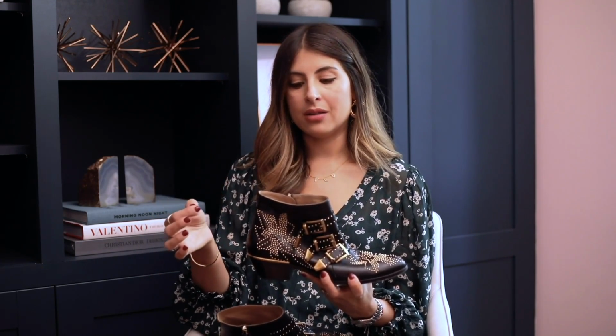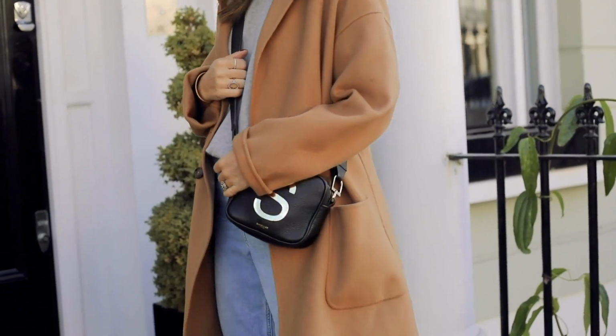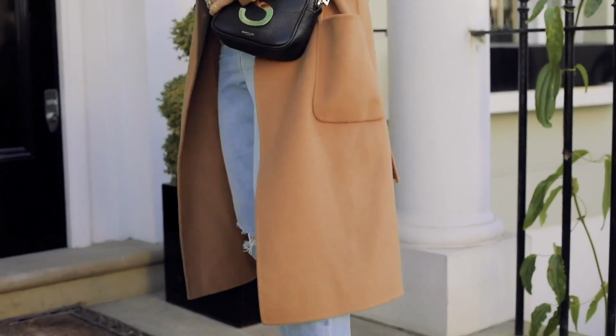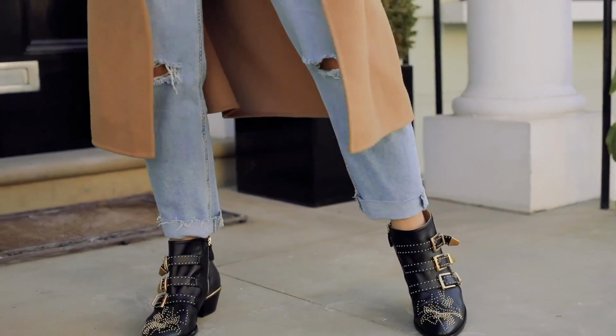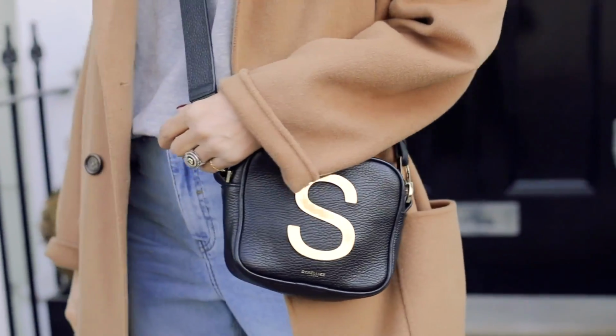These are so good. And actually, a lot of you have asked recently what to wear with your boyfriend jeans in the winter months, because I know sometimes it's cold ankles and trainers. And these, I styled them up today with my boyfriend jeans, work so well with the boyfriend jean, because when you roll up the hem, they just sit perfectly here and it just gives it a real edge. So I styled them up with my slouchy boyfriend jeans from New Look, which I absolutely love. They're a great price point and they fit really well, and they're definitely my go-to, especially on mum days.